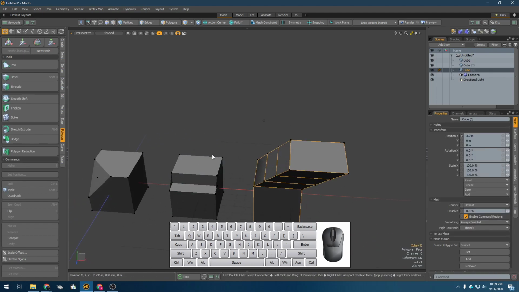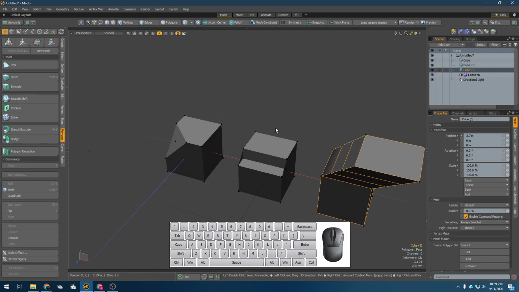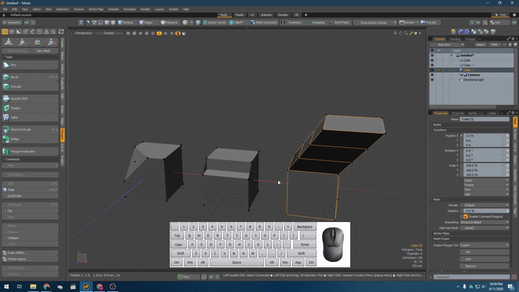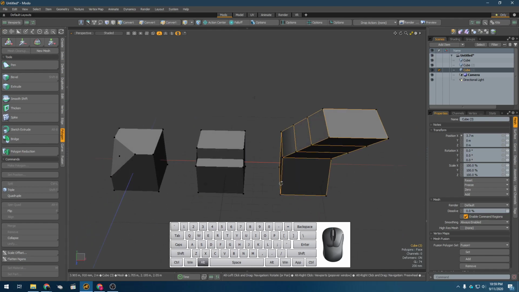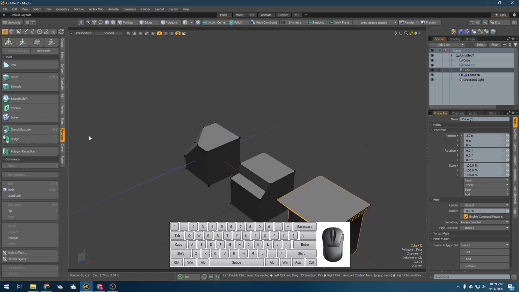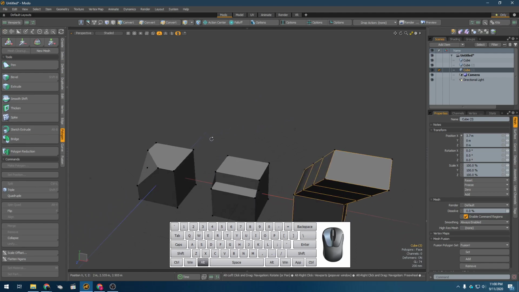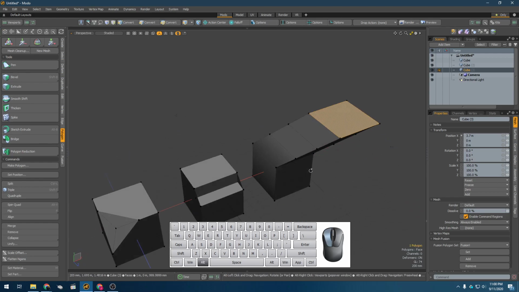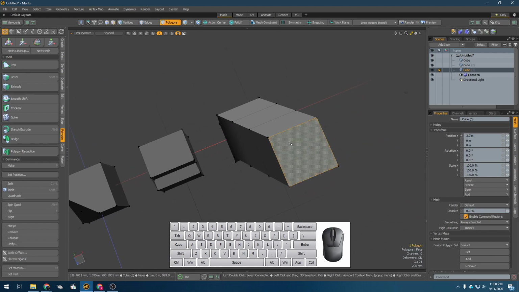Before we go and look at the bevel tool, which also applies to vertices, edges, and polygons, I do want to just mention some other polygon tools here. For example, we have spike. So spike will pretty much take a polygon and find its center.